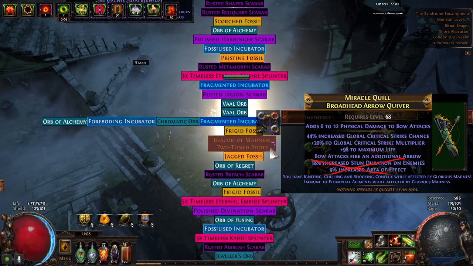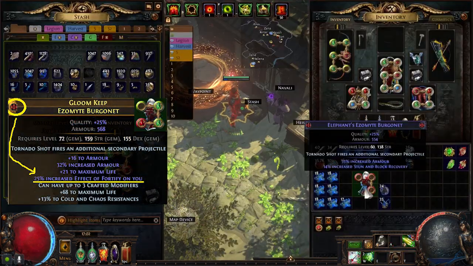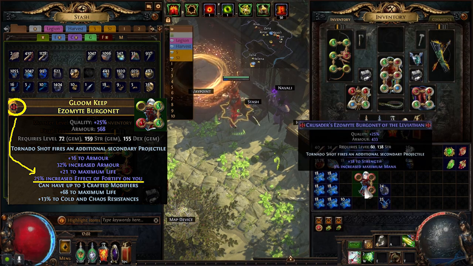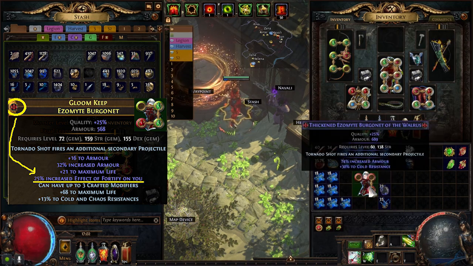Helmet. So first of all, the enchant. Actually, for single target, you can get Barrage fires additional projectile, which provides a couple of million DPS.